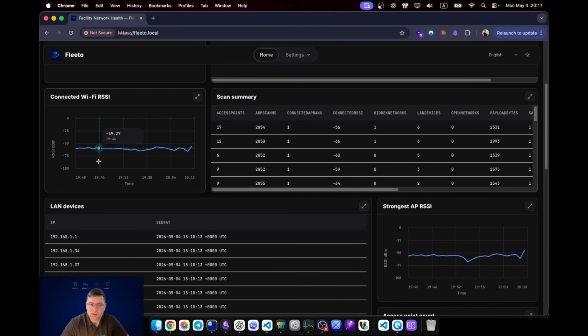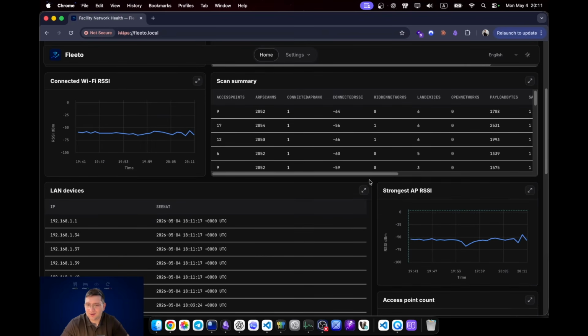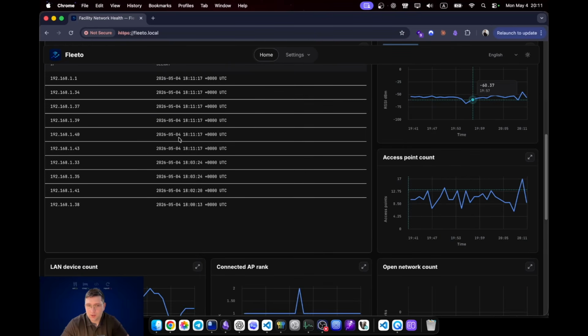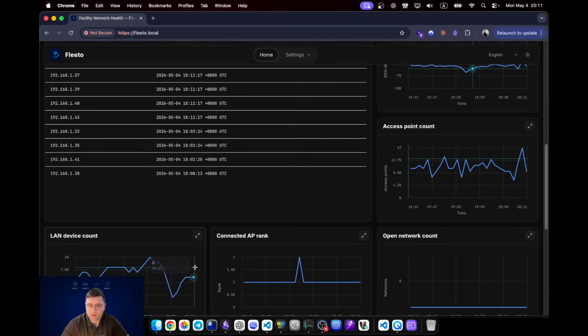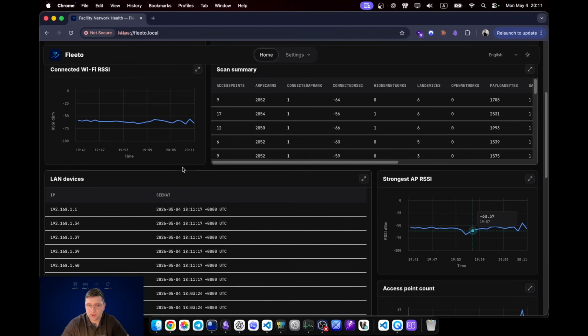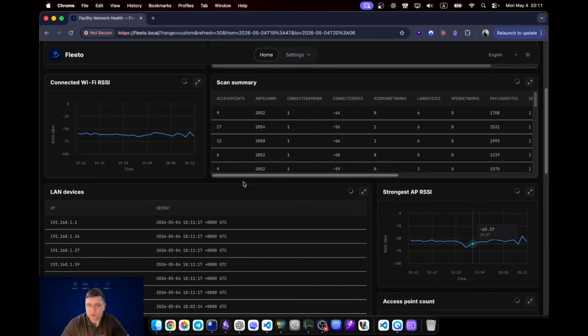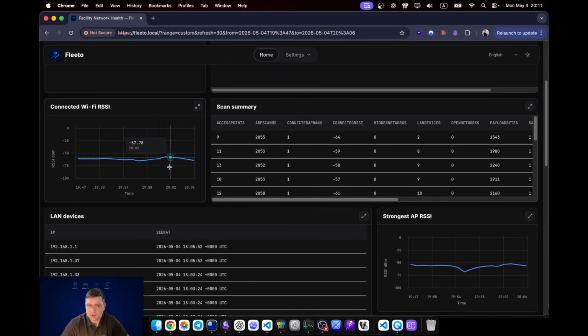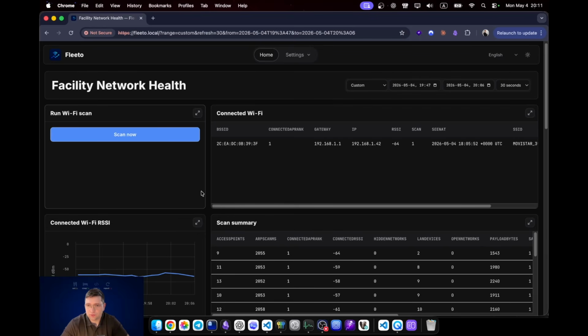So here you can see the graph for connected Wi-Fi RSSI. So probably it's strength of signal, I'm not sure. Also there is strongest AP access point, which this metric ESP32 sends me to the server, and we have here visualization, and also we have different tables and everything else. We can do like in Grafana scaling of graphs and see what actual value was at what point of time.